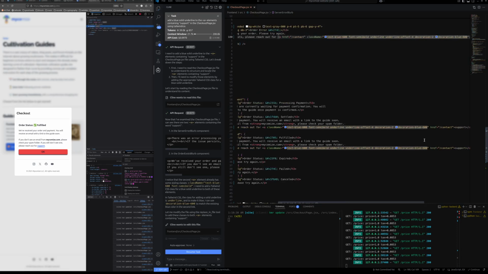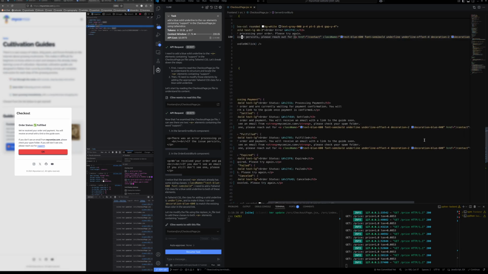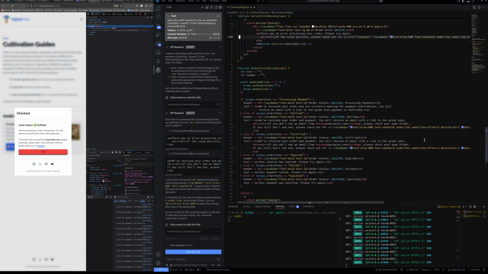There we go. Text semi-bold, underline offset, decoration blue. Support, that looks identical there. We have contact as the link. And that's good.